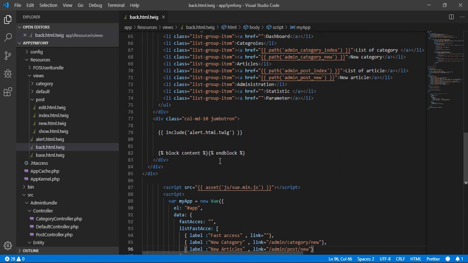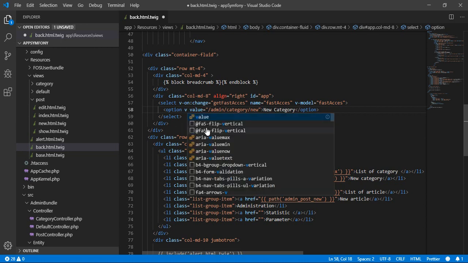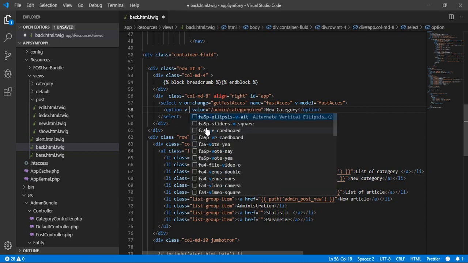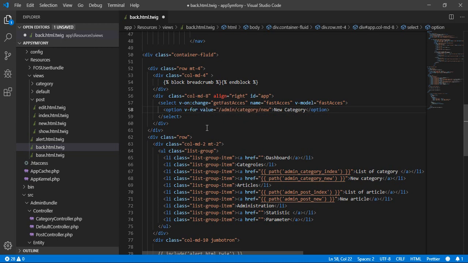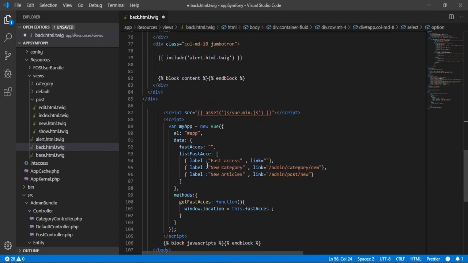So let's go back to our list here. For loop in vueJs is v_for equal to the list. So here we name it, I think, yeah, list fast access.